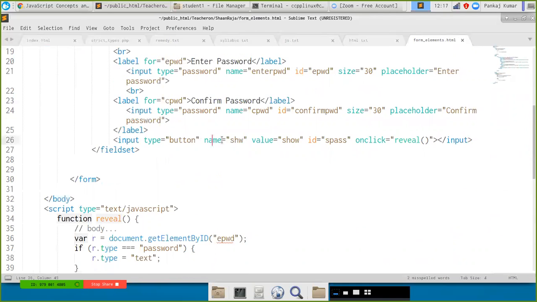Here, this is name equal to SHW. So why have you given a name like this, SHW? No reason, just. And its ID is equal to pass. Generally, we keep the same value in name and ID.